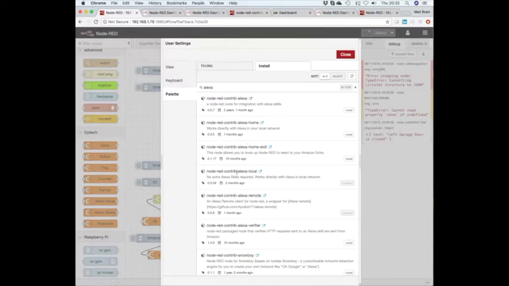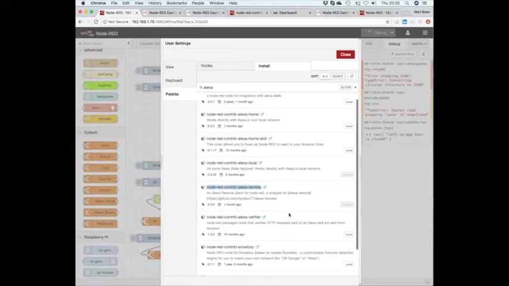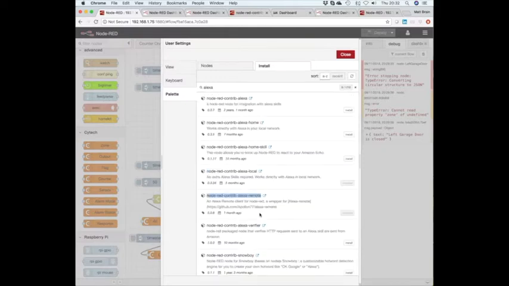I found that this one here offered the most functionality for me. This node here, node-red-contrib-alexa-local, that's the one I use to use Alexa as a means to control stuff. Then the additional module, node-red-contrib-alexa-remote, is the one I use to actually send messages back to Alexa, so it says stuff.